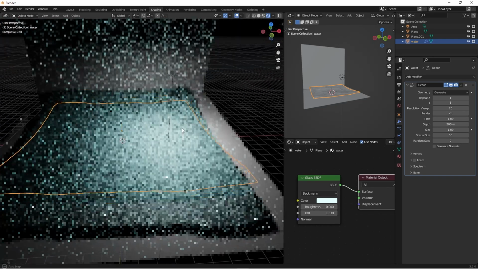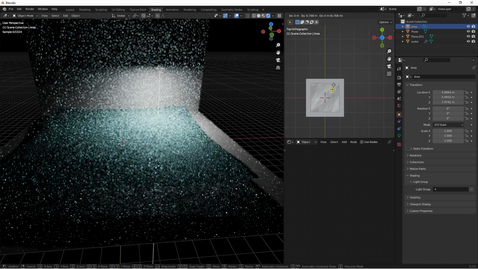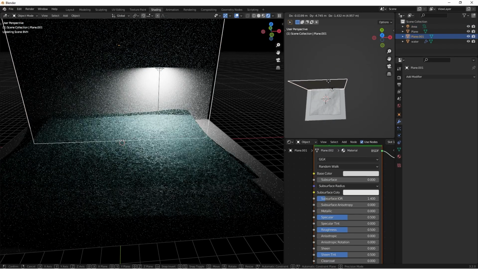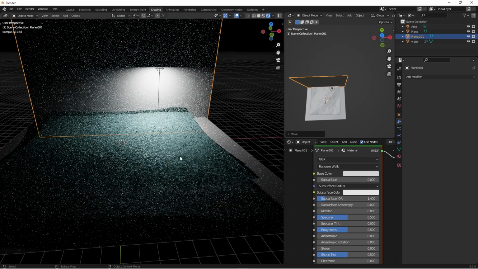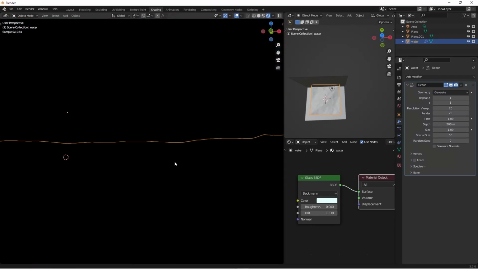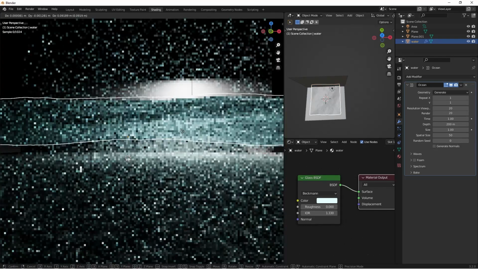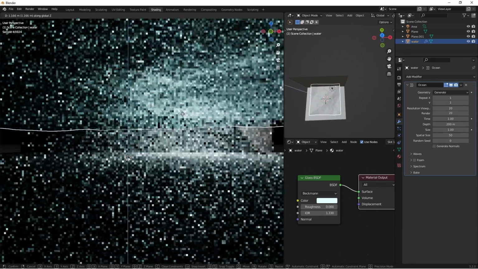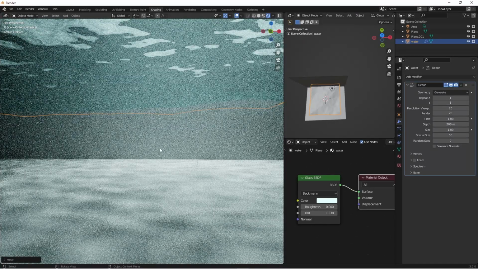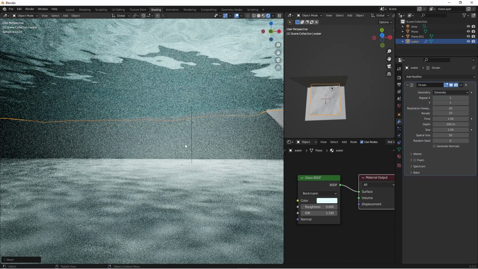Another thing I want to say is that you can even try to select the light, grab the sidewall, and push it close to the lighting source. And next, we can even go under the water. You see that? That is a very cool environment. That's actually adding a very cool effect. So we're going to hit G and Z to grab that water up. You can even fake this water as being submerged under the sea or underwater, get some pretty cool effect, and you can add in some bubbles with it.